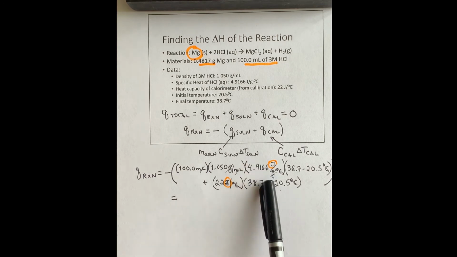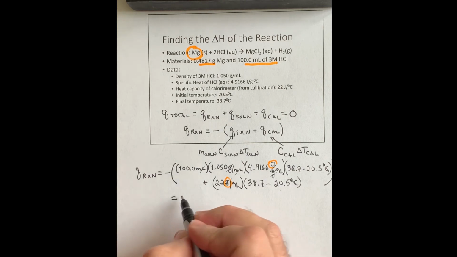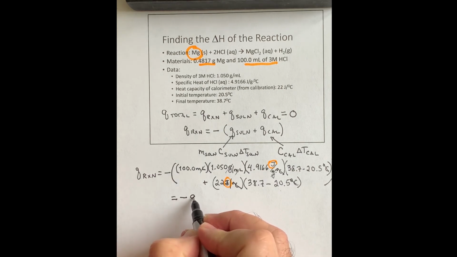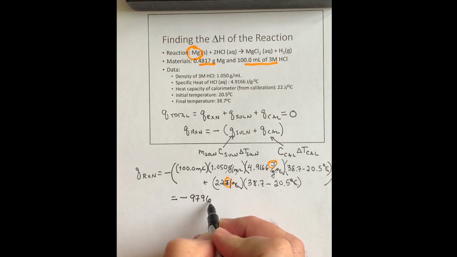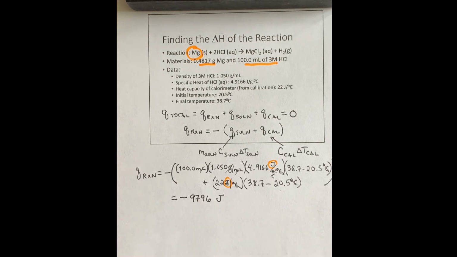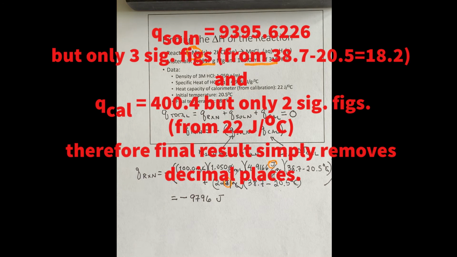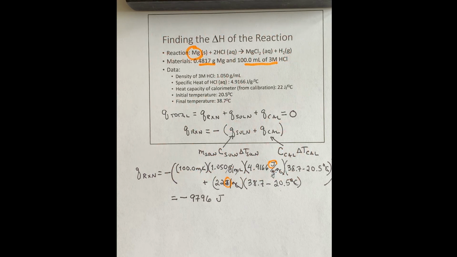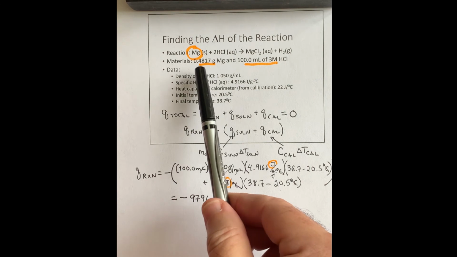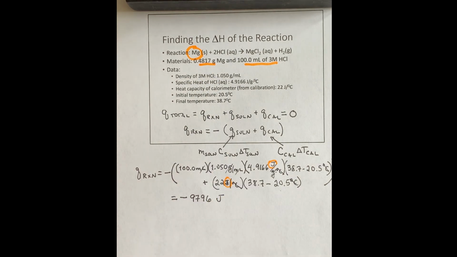Therefore, all these values of energy are going to be positive, but we have a negative there, and it's going to come up to be minus 9796 joules. Again, I am not going to fuss with sig figs right now. Essentially, most of these numbers are going to have about 2 sig figs. They're going to have to stay simply in the single digits with no decimals. Now remember, this is the heat that is produced by the reaction under these conditions, in other words, by 0.4817 grams of magnesium.